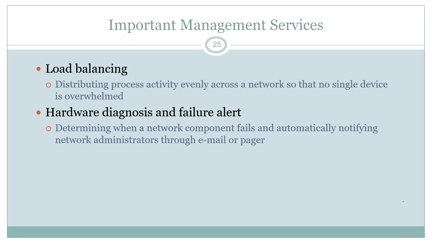Another management service is load balancing, and it is important because it distributes the processing activity evenly across the network, so that no single device is overwhelmed. Let us say you want to do many things using the network. Load balancing says, I have this much computation to do and I have 20 nodes. Instead of giving all of this job to one computer, it will distribute it among the 20 computers, so that no one resource within the network is overwhelmed.